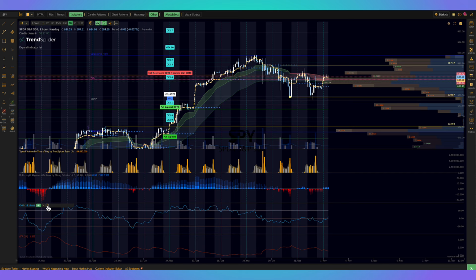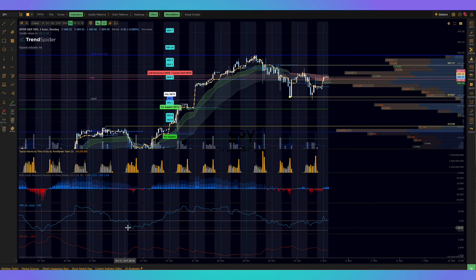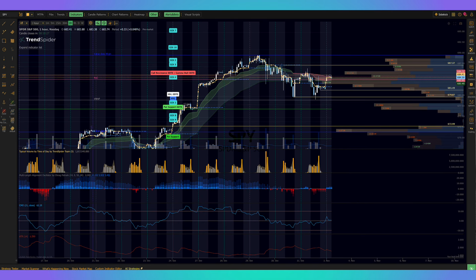This is just way too noisy. Let's put it on 21. See if it at least gives us slope that way. Yeah, that's a little bit better. Okay. All right, and that's what we're staring down. We've got a sideways mishmash, potential for 681 to hold as a retest of a floor. I'd say be patient today. Just wait on your positions. Let it come down and give you a good test. Otherwise, you're going to be sitting in a pretty messy patch.